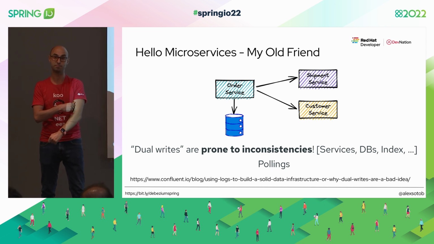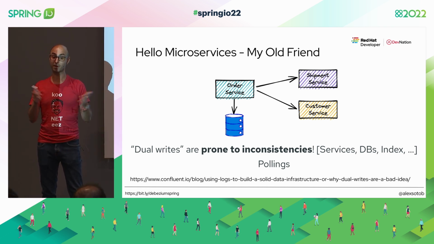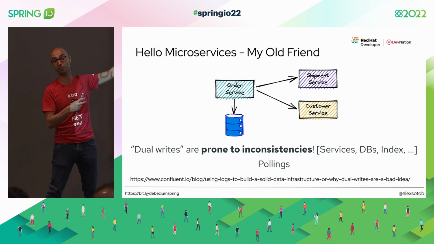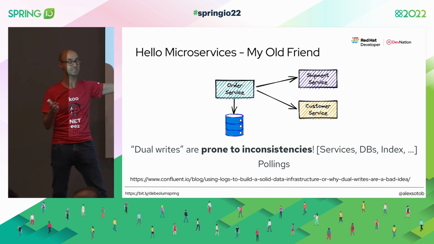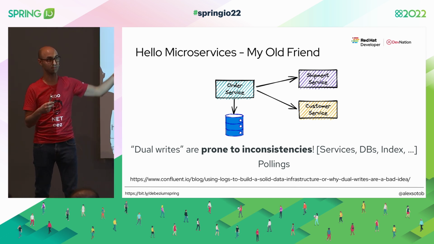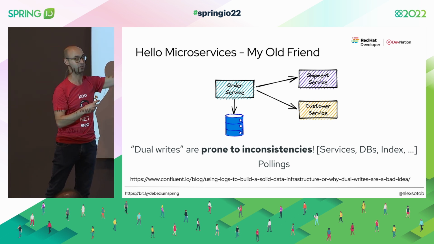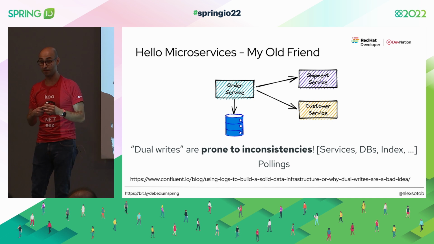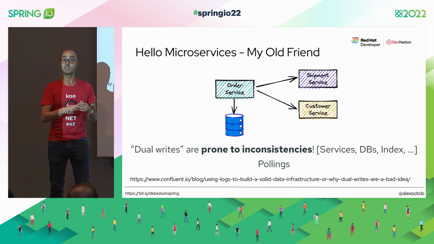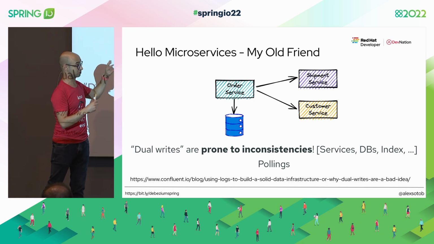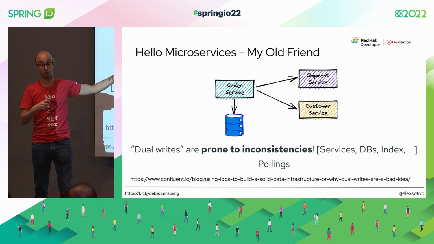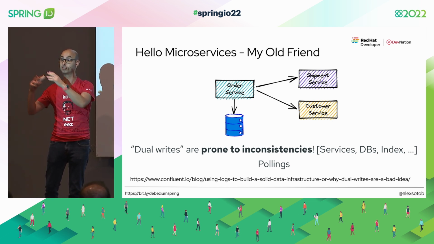Because maybe some of you are already developing microservices architecture, or as I like to call it, services architecture. And maybe you've got something like this. You've got the order service that stores some data inside a database. And then after that, it sends a request to other services. These services can be, like here, a shipment service or a customer service, but also it could be, for example, a cache. You want to have your cache updated, or an index database like Elasticsearch. So you're doing two things most of the time: write to your database, and then after the write, you need to write this data to another place.